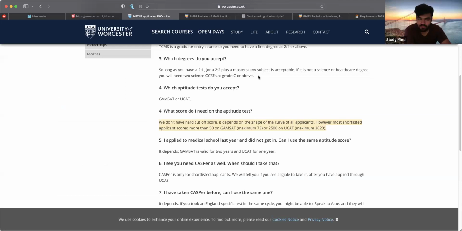And if you don't have those, you could technically resit them. Now, one thing I want to be very clear about is that some of these universities will have these cutoffs, etc. But for graduate entry, it's very, very competitive, so you will see a much higher score. I think the only university which is quite lenient in my eyes for the UCAT compared to the rest is Warwick, because they have the most number of spots for graduates. And they do accept any degree from my understanding.